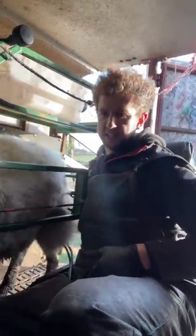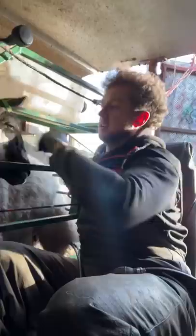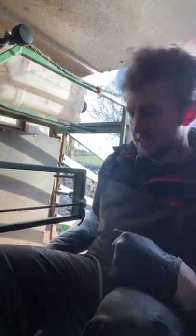There's the next girl here. She's a set of twins, so she can just. This is a ewe lamb. Remember, we store our ewe lambs. Hopefully, you can hear me okay. There'll be a bit of rattling here.